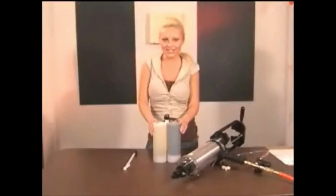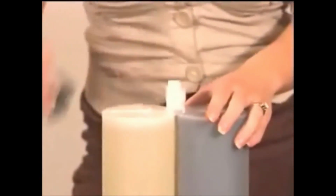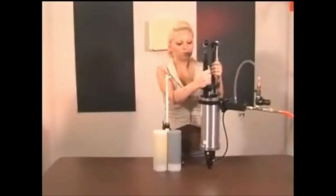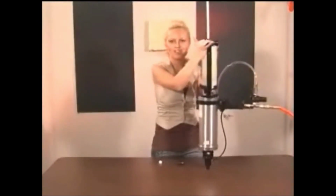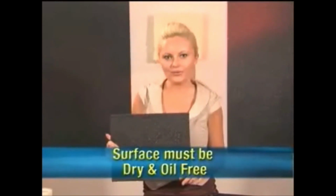To prepare the Polyurea, unscrew the black cap and take out the rubber stopper. Then screw on your static mixer. Make sure it's always in an upright position. Make sure the air atomizer and the static mixer are flush with each other. Then to insert it, you take it and put it right into the gun. Attach the air atomizer to the static mixer. Always remember the gun must always remain vertical. When spraying the Polyurea, make sure that your surface is dry and oil-free or it will blister.